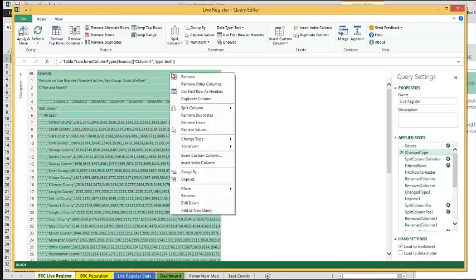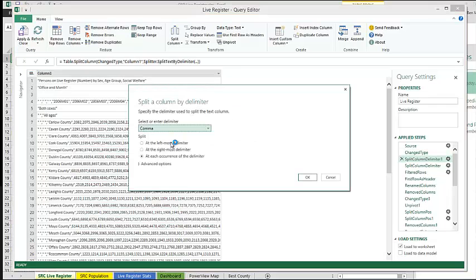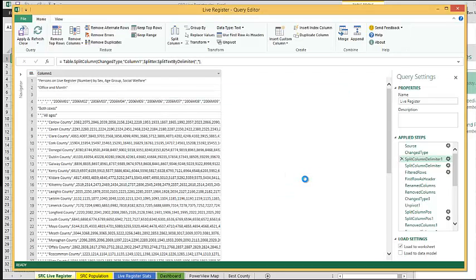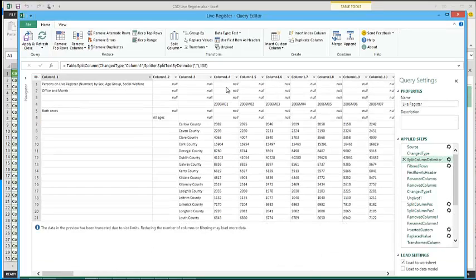Clicking back on the first of the applied steps will show us the data in the format we got from the CSV. The first thing I wanted to do was separate it by delimiter. Right click, choose, select comma, OK, and done. I'm still left with a few lines of data that I don't need, such as the headers and the footers. This is where I filtered them out, selected those rows and chose filter, and they were gone.